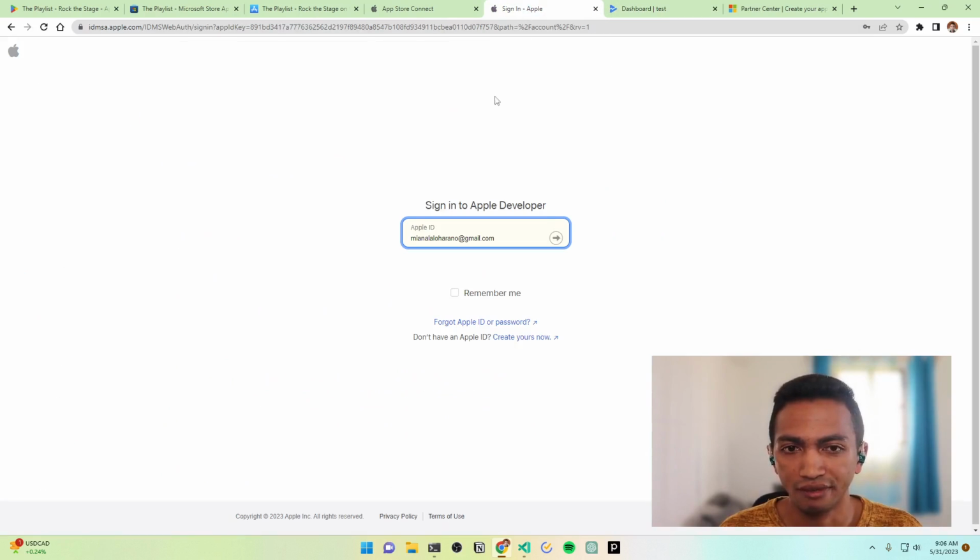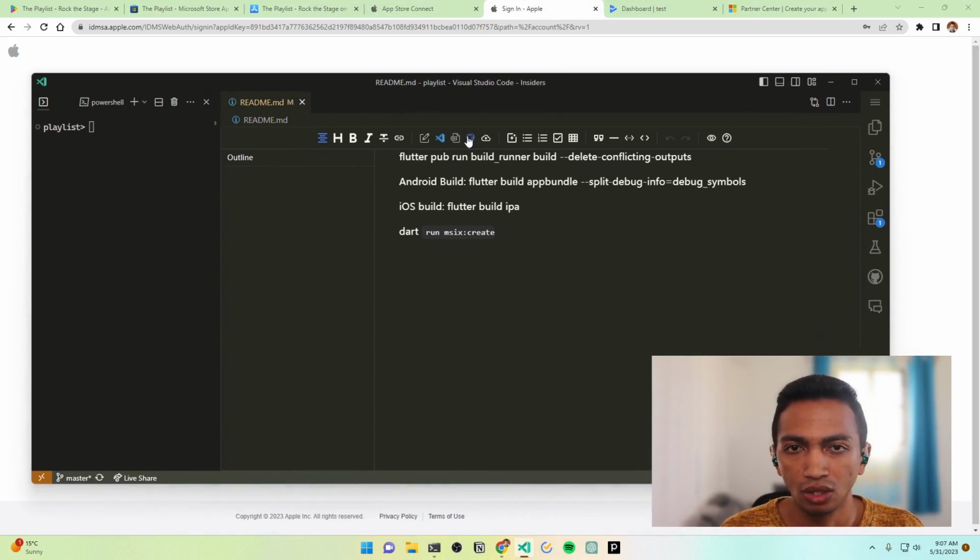There are a lot of constraints with Apple, by the way. Upon signing up, you need to wait for at least 2 weeks, I think, for them to review your subscription and then let you build iOS apps. And even in order to test your Flutter app on your own iPhone, you need to be signed up as a developer on App Store Connect. Otherwise, you'll just be able to run your app on emulators.